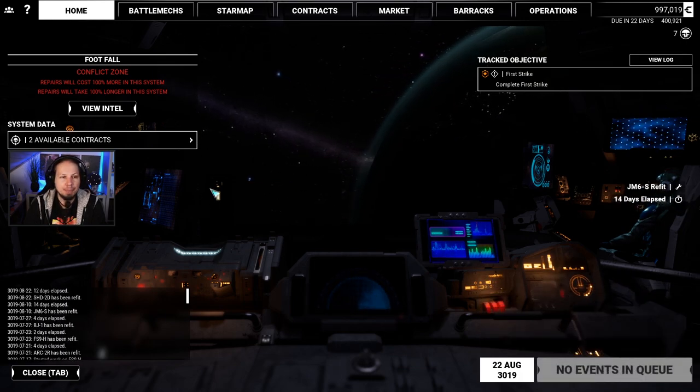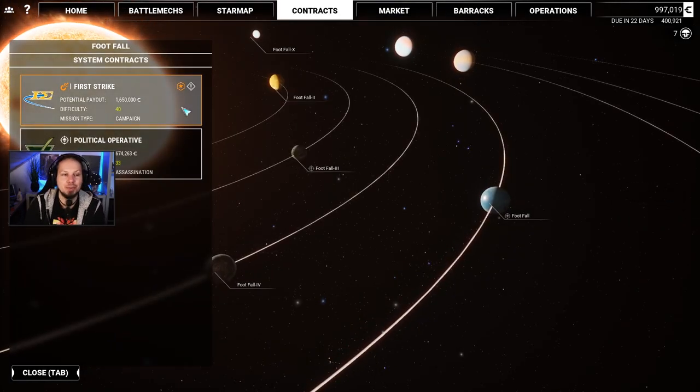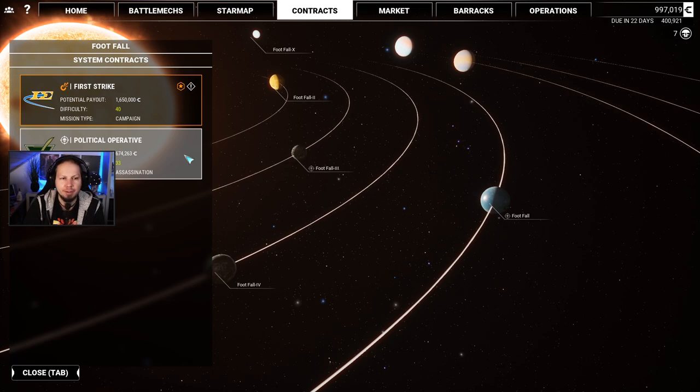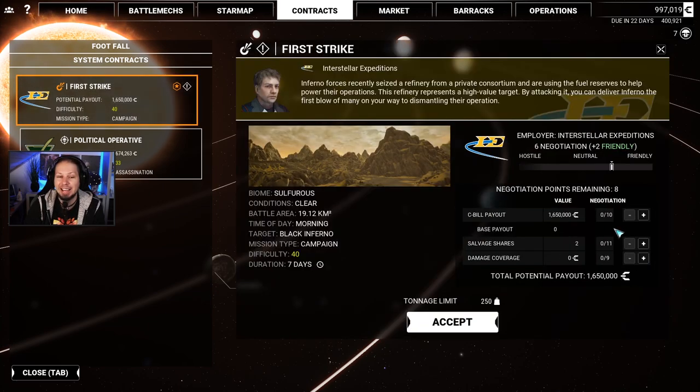Alright. And here we go, we have two contracts available. One is the story mission, the other one is the political operative. I would say we're gonna advance the story. Let's go. We are playing First Strike. Also, the difficulty is 40. And that's really nice. That should give us a good amount of tonnage. Yeah, 250. That's really good.